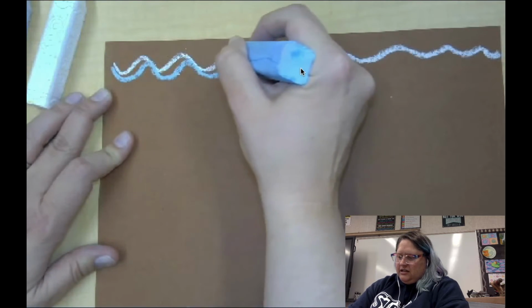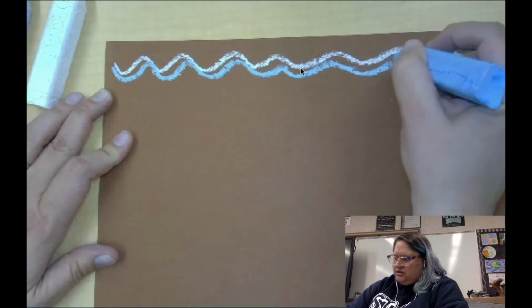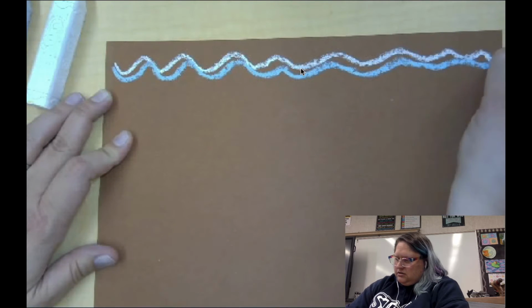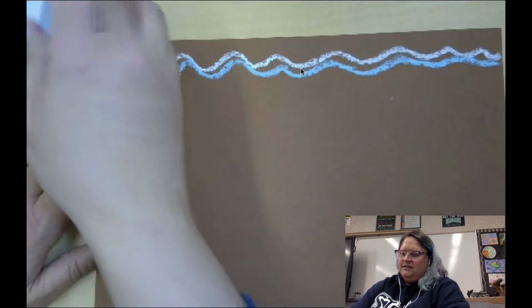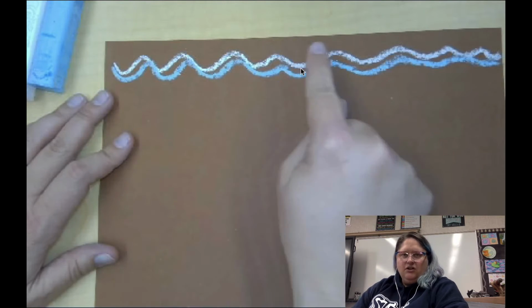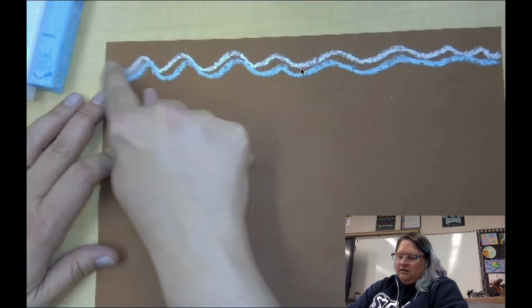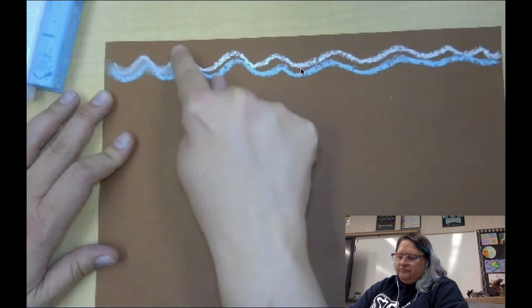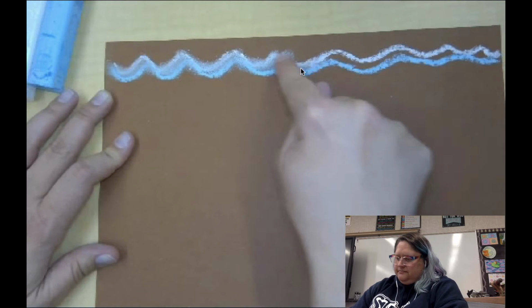This is a good technique for students who maybe need more fine motor skills. And again, this is just a demo lesson. You don't have to do this with your students, but what's really fun is to teach them, after they've drawn their lines, they can blend it with their finger, and they can make almost like a dream looking type of art.